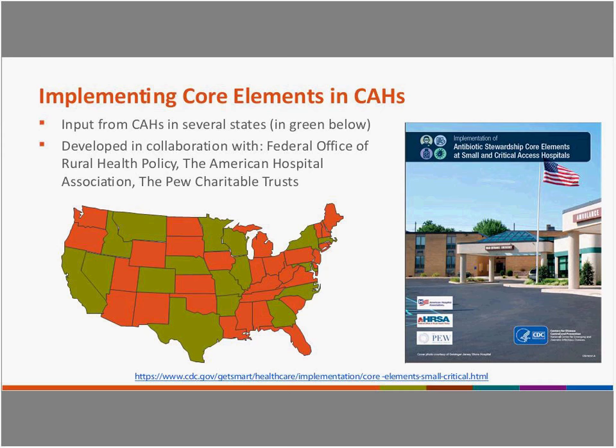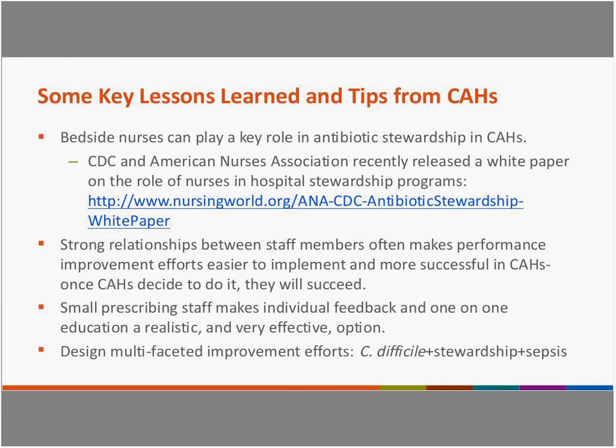We did have someone who traveled all the way from Homer, Alaska, to join us in Atlanta to help us develop this document that you see here, the implementation of antibiotic stewardship core elements at small and critical access hospitals. So this is a document that focuses exclusively on the implementation of antibiotic stewardship programs at these smaller and, in particular, critical access hospitals. I'll just touch on a couple of the things that the critical access hospital experts told us about ways that you might do stewardship a little bit differently in a critical access hospital, or some of the things that they had been able to take advantage of.